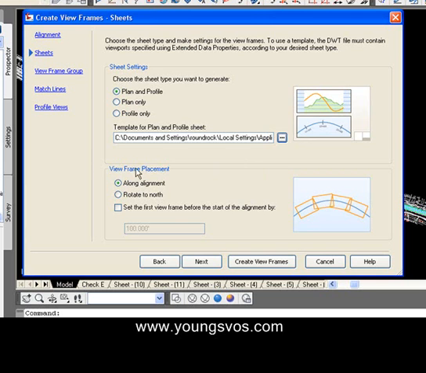All right, so the view frame placement. Now you can see the little view frames. Okay, these are the little orange boxes that are going to go around our alignment in blue here. And right now they're kind of parallel or along the alignment the best they can. We don't have to do that. Sometimes an agency requires that you do that. And so it's your choice. Okay, you have to pick which one you want. I'm going to leave it at along the alignment for now.